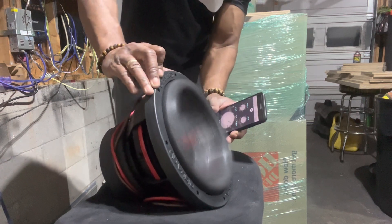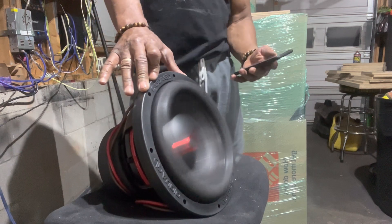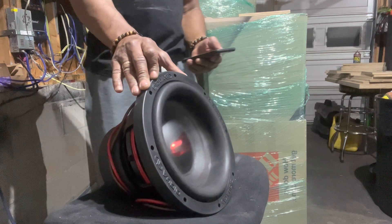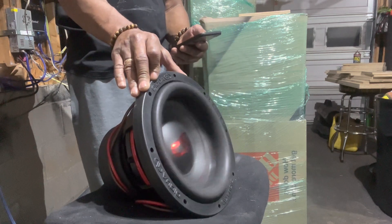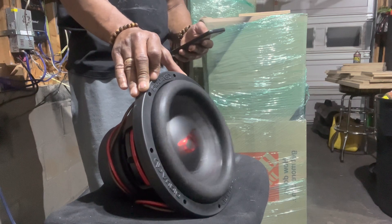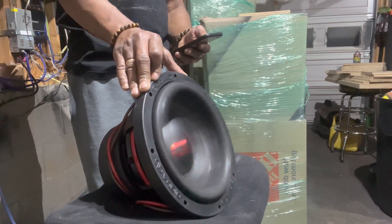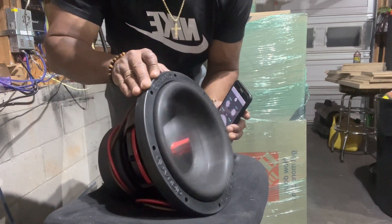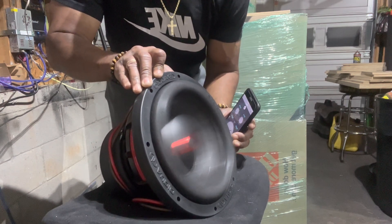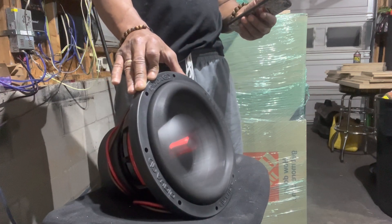There's that throw. Did y'all see that throw? What y'all see in there? Make sure you can get it right here. I want to make sure y'all see that throw. And this is right at rated power. Coming back up again — I want to make sure you can see that throw. That's really a beauty.